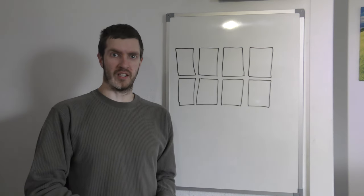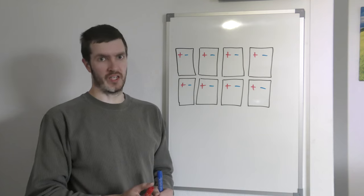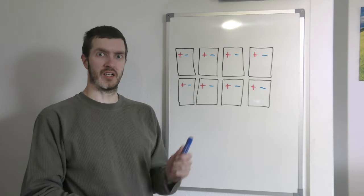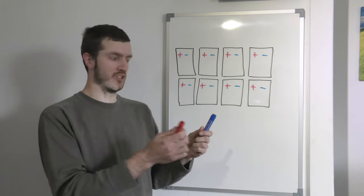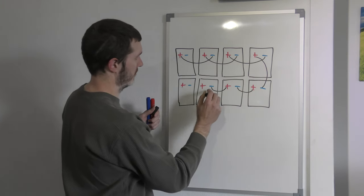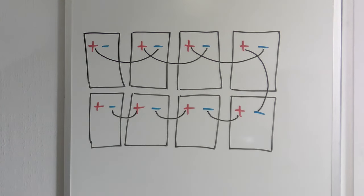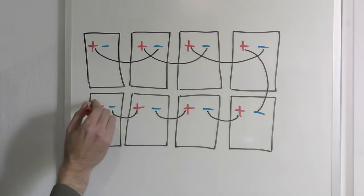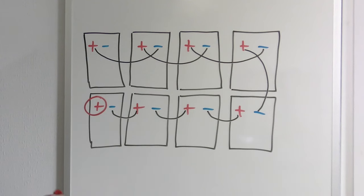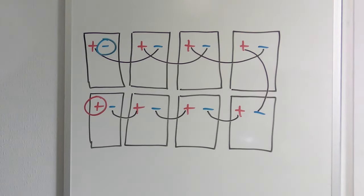Please forgive my badly drawn solar panels. If you're wiring them in series, you wire positive to negative, positive to negative, positive to negative, and then you're left with a positive and a negative wire when you're finished. And that's the two wires that you take to your inverter.